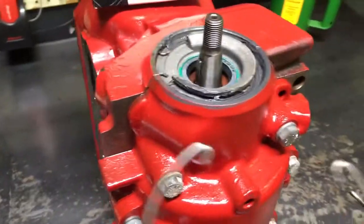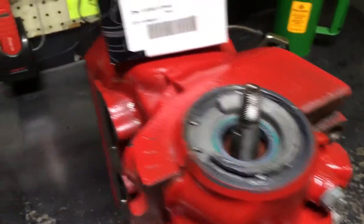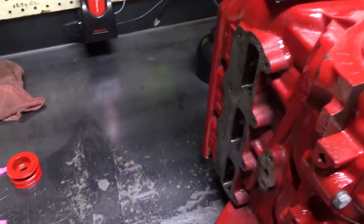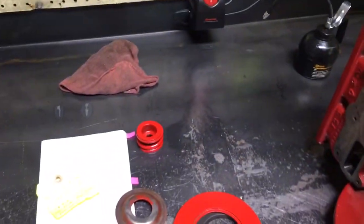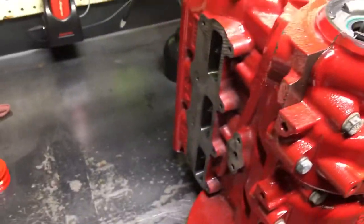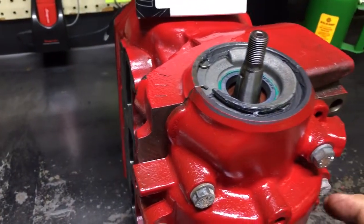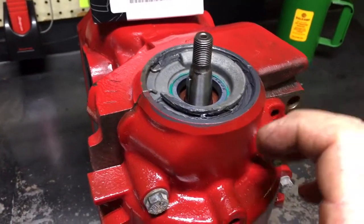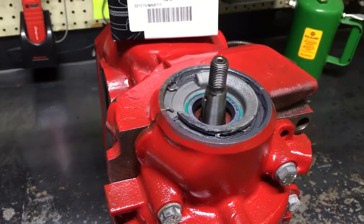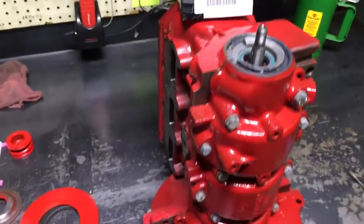That's a quick easy way to do it. I know some guys have used new snap rings and I've tried playing with different snap rings, but this seems to be the quickest easiest way to keep your snap rings in. I've never seen one pop out. This solves your popping snap ring problem on any of your three-cylinder two-strokes. What happens is when you take your total assembly off, the snap ring will be laying in there and the cup has worked its way out. On a non-injected engine, this outer aluminum cup holds the front seal to the crankshaft — if that front seal moves, you're going to lose crankcase power on number one cylinder and foul plugs. You'll think you've got a bad motor when all you've got is a retaining cup that popped out of place. Quick easy way to fix that.